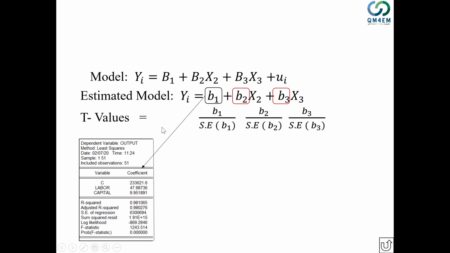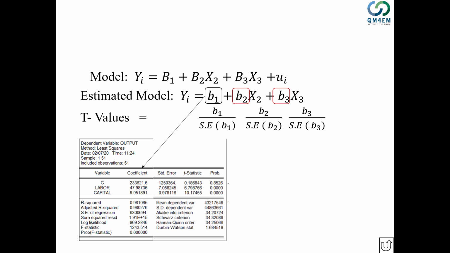The t-values can be calculated by dividing the numerical value of each coefficient by its corresponding standard error. We get the standard error from the next column of the regression output. The standard error of the constant is 1250364, for labor the standard error is 7.058, and for capital it's 0.978.